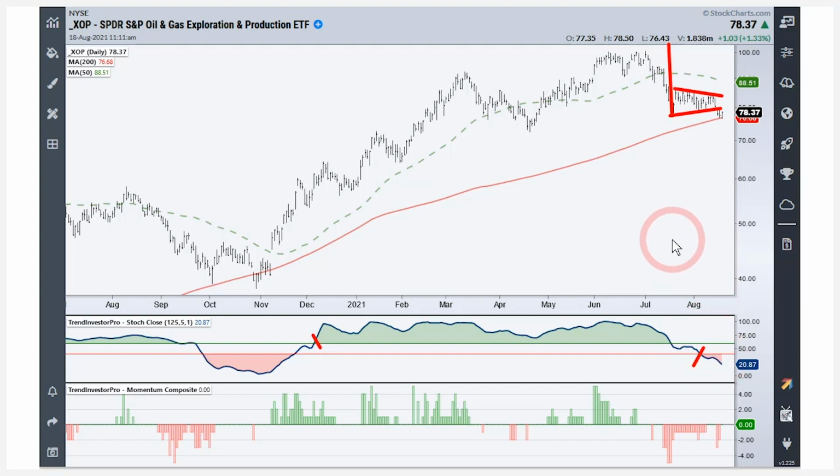Now, personally, I'm not into short positions because the stock market has a bullish bias. It's much easier to make money on the upside. It's much easier to lose money trying to short the market. Just look at what happened over the last year and a half or so. But this is just one stock or ETF group that I would avoid, and that is energy right now.